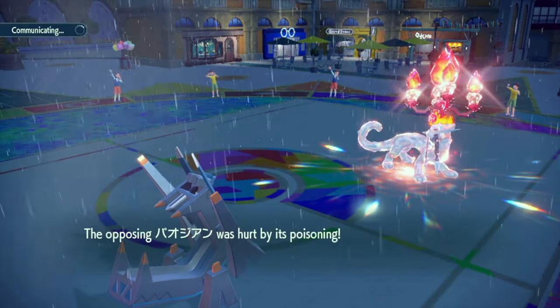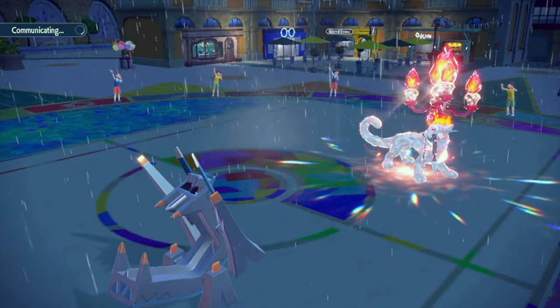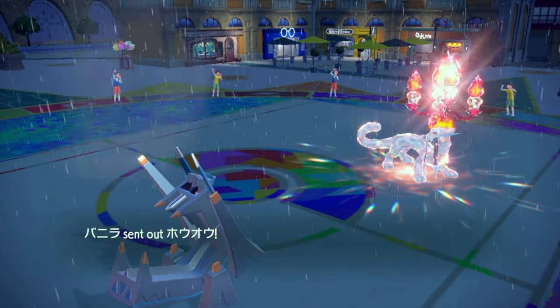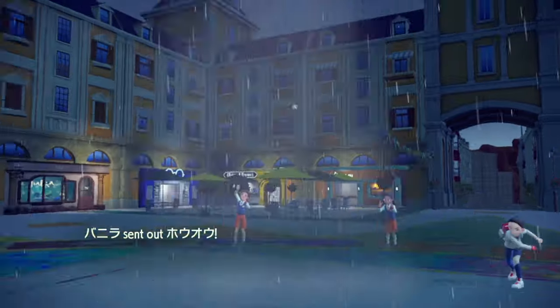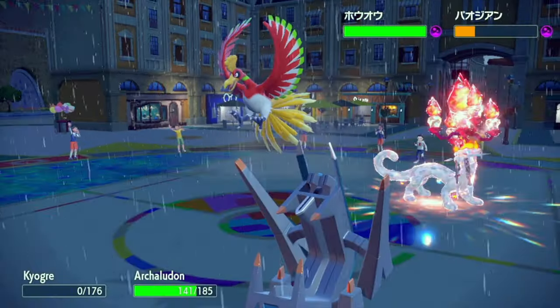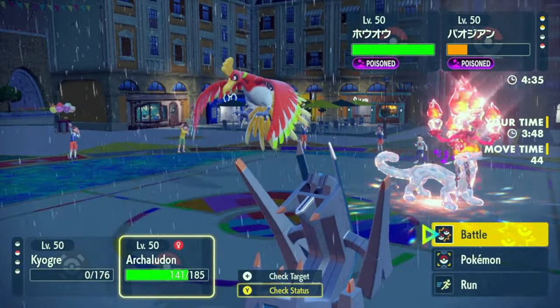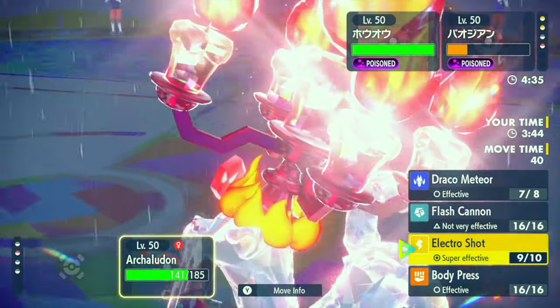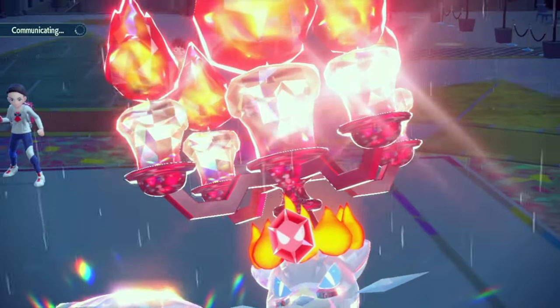Plus they're on a pretty short timer on the Chen Pao. I can't see them ever protecting Chen Pao with that Toxic taking down. Ho-Oh, though, is a waste of space. I don't need to worry about Ho-Oh. What could Ho-Oh possibly have? I'm gonna go for Electro Shot into Chen Pao.